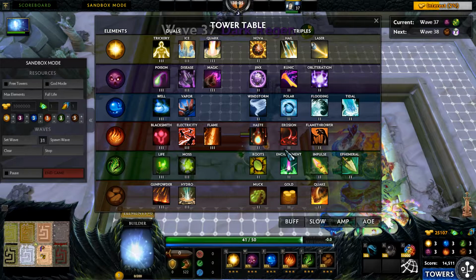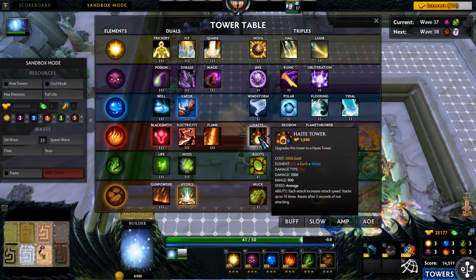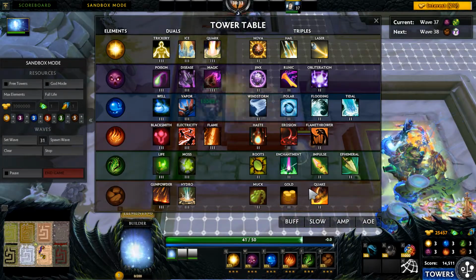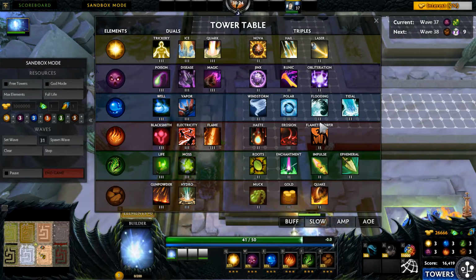I'll show you a little bit of what erosion's like. I do not recommend haste. Haste are not that good in my opinion. I have not tried ephemeral. It just doesn't sound really good. You lose damage. I don't know.